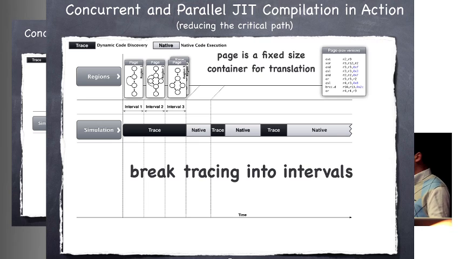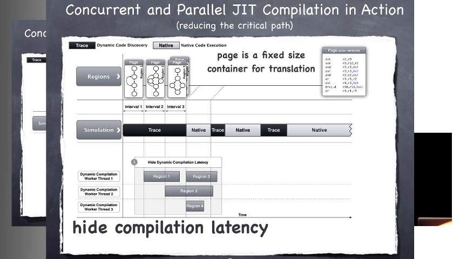And now here you see the advantage of a concurrent system: we don't wait until that compilation is finished. Execution continues, and we may even find a second hotspot and a second trace interval. If we only had one concurrent JIT compiler, we would have to wait until it's finished before we can start working on the next one. But because it's parallel, we have several of those. The second JIT compilation worker can start dynamically compiling the second hotspot. So you see that this is where we're able to hide compilation latency.